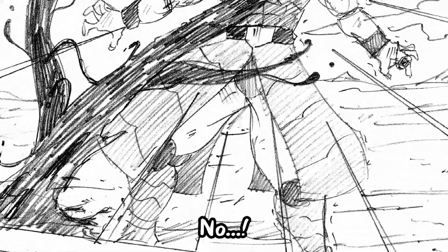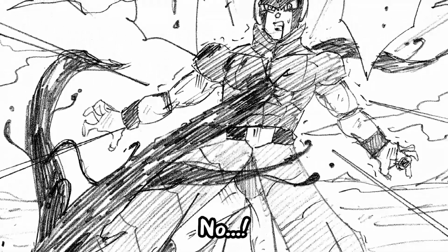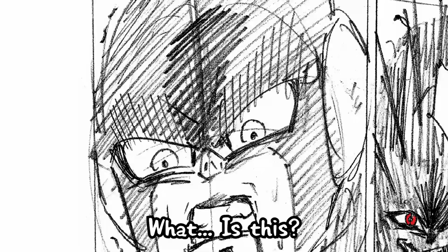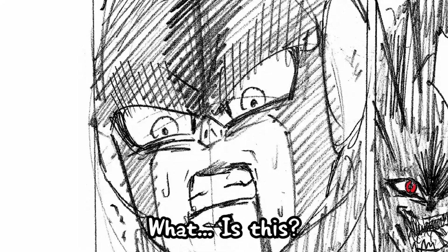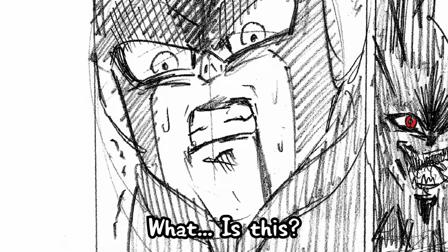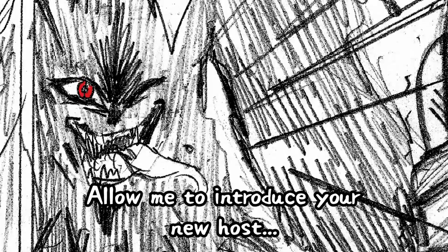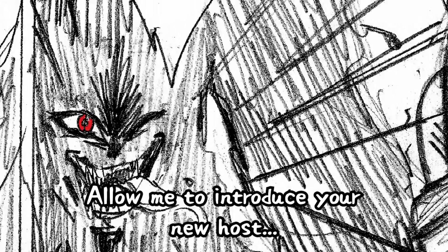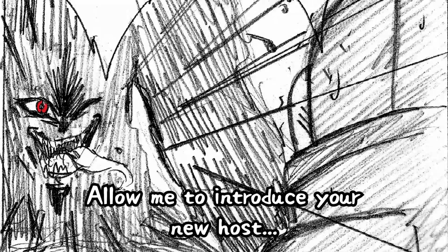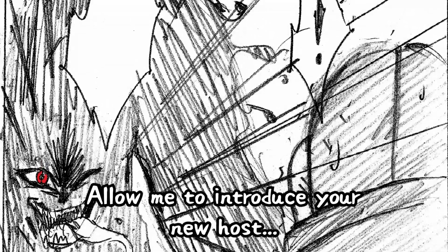"No!" Back on the outside, the blood splodge would expand within an instant, creating a fleshy tail reminiscent of Makoto that would immediately stab through the chest and armor of the assassin. "What is this?" Leaving Hit frozen, as not only is he taken by complete surprise, but he quickly feels his body begin to lose control. "Hello, new vessel. Allow me to introduce your new host." As within the fleshy tail, the sickening demonic face of Makoto would finally be revealed. Now Vegito and Frieza seemingly will have two possessed former friends now waiting to kill them.